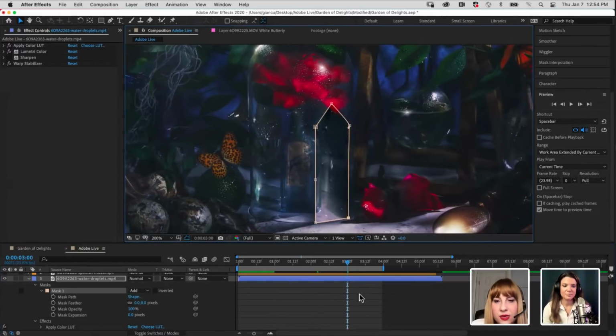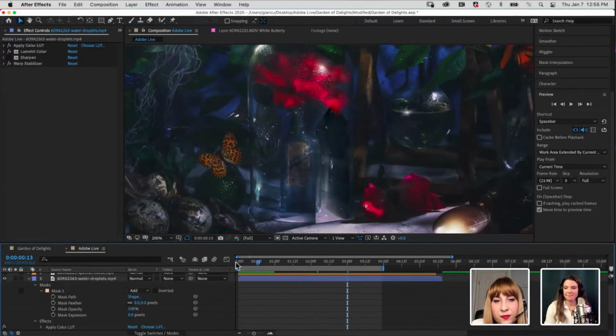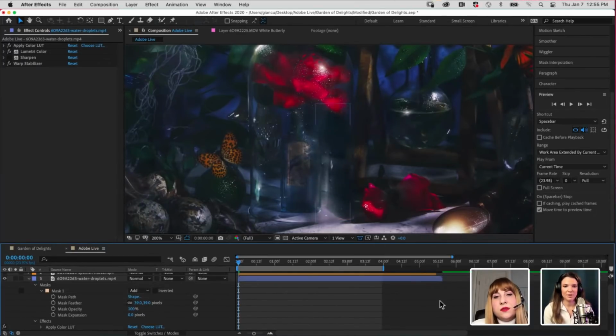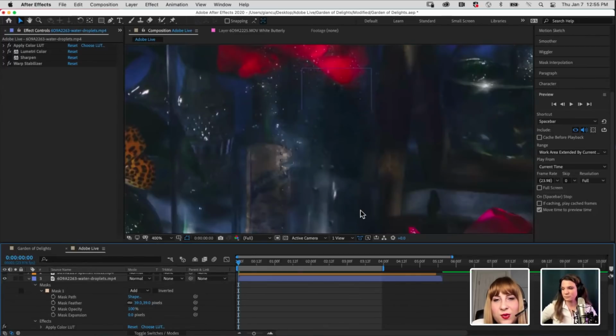Okay, so again, the edges are kind of too hard. It doesn't look right. It doesn't look like this is coming together nicely. So what I'm gonna do, I'm gonna use the options we have here for the mask, and I'm just gonna feather the edges so we have more blending between the still image and the video part. Oh yeah, that helps a lot. If you think in terms of Photoshop, it's like using the brush with the opacity turned down and painting with the brush in a way that makes everything blend nicely. So this is the same that's happening right here.